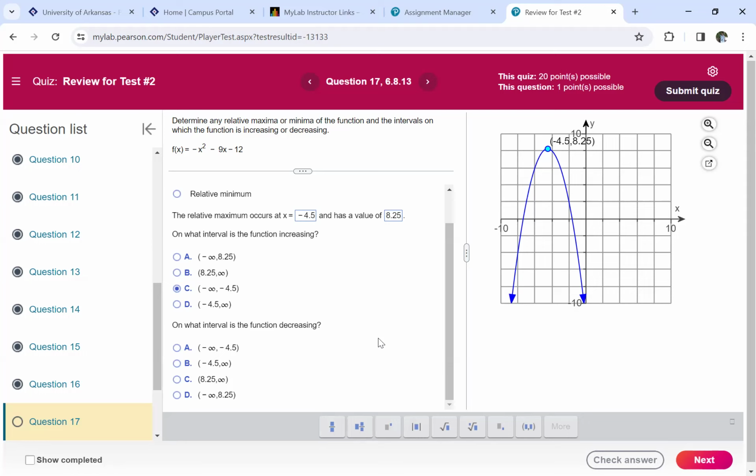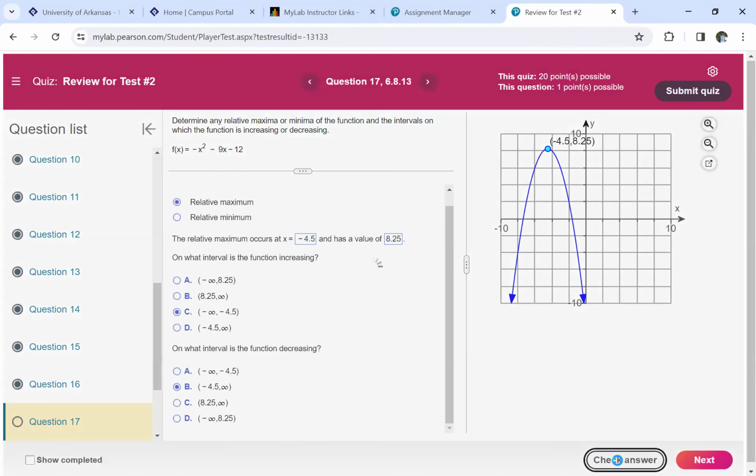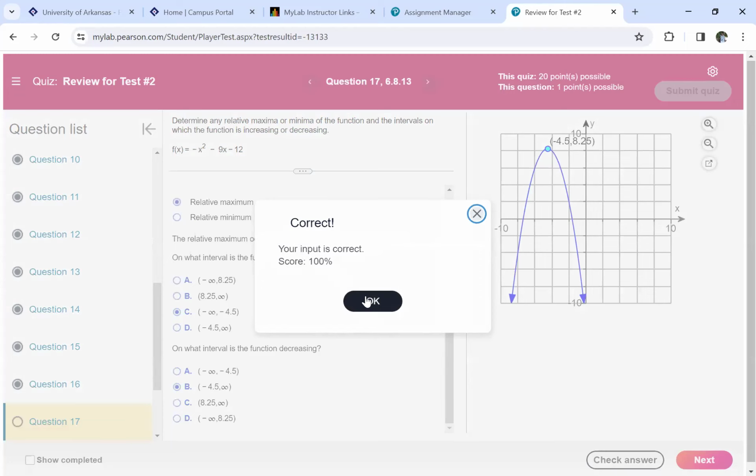So y'all, A, B, C, or D. So that one has to be B. Remember, if it's increasing from -infinity to the number, it's going to decrease from the number to positive infinity. So one's going to start with -infinity, and one of these will end with your positive infinity, okay? All right, y'all, so we pick B on that, and I don't think there's nothing else. So we're good to go.